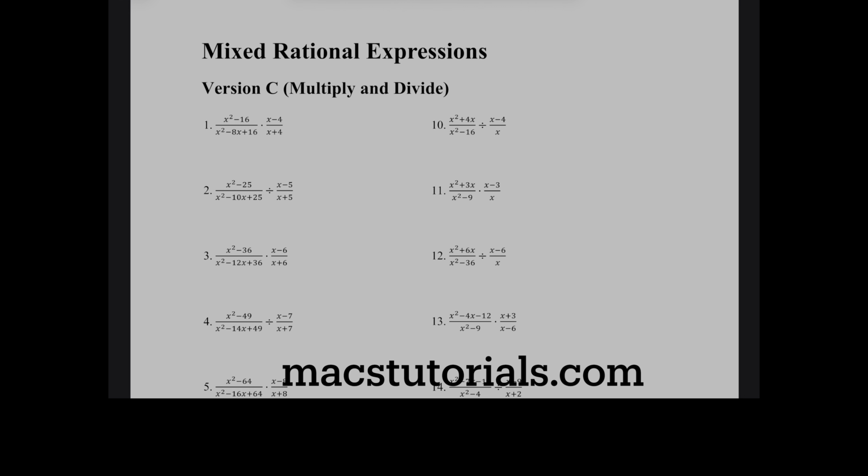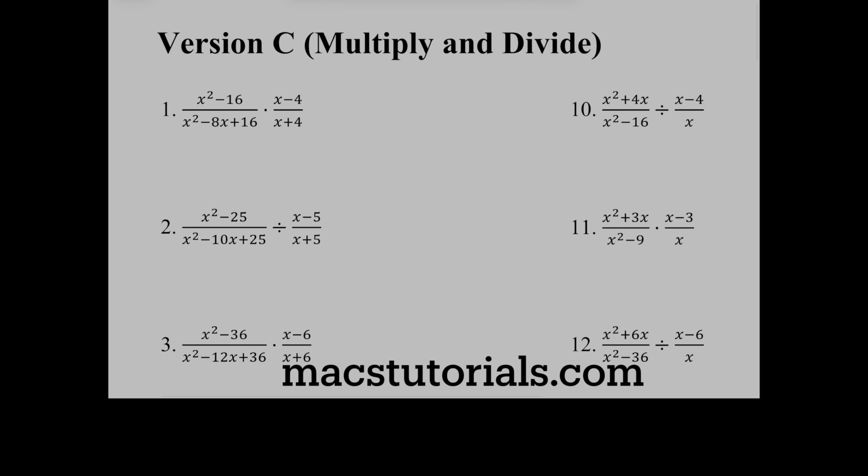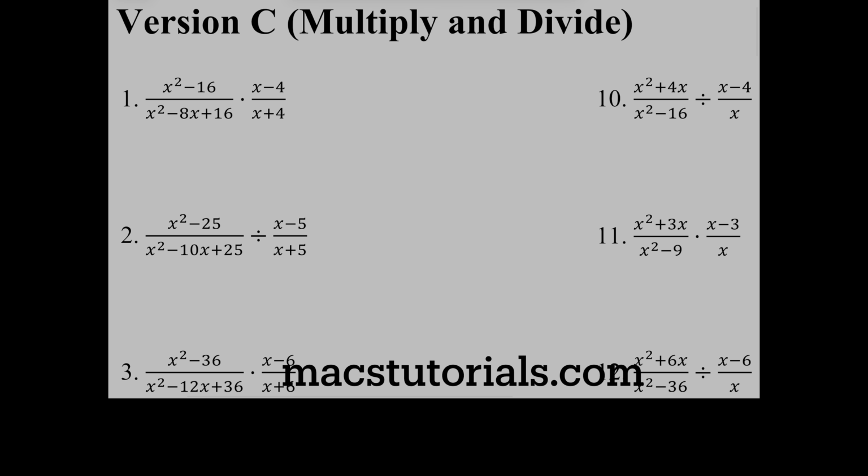Hey everybody, Mac here, and we are going to work on mixed rational expressions, meaning we're going to multiply and divide them. So we just spent the last section working on dividing. Well, now we're going to do some multiplying. Same thing, it's just that, do we do the multiply and flip or not? So let's take a look at this first one.